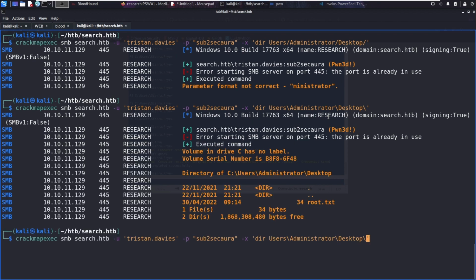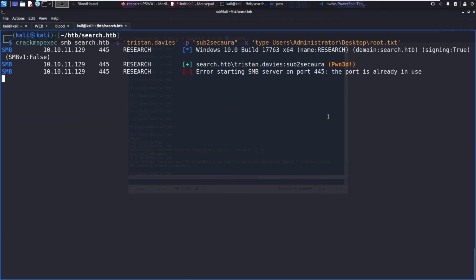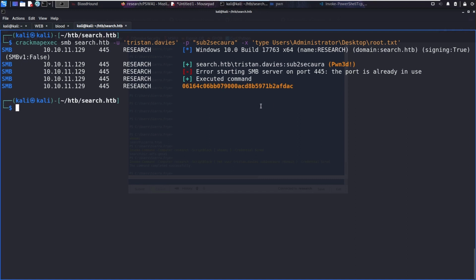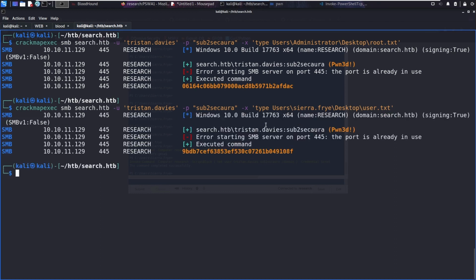Cool, yeah, because you have root.txt, and we'll change dir to be type, which will read the file. Hit enter, and we have the root.txt, probably. There we go, cool. And yes, we do. We'll change this to user.txt, and we'll change this to be Sierra.pry, and we have probably the user flag as well. Sweet. So yes, we do.